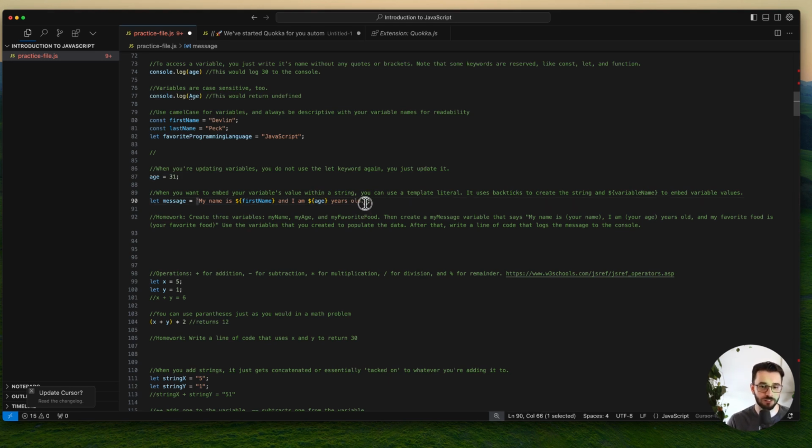If we weren't using backticks here, it wouldn't work. We can't use single or double quotes with these template literals. You might see this example a lot in code that you're working with or AI generated code. Just know it's an easy way to create a string that includes the value of these variables within it. The way to do this before was with concatenation, and you had to use plus signs, and it was really not pretty to work with. This is a lot easier and better.